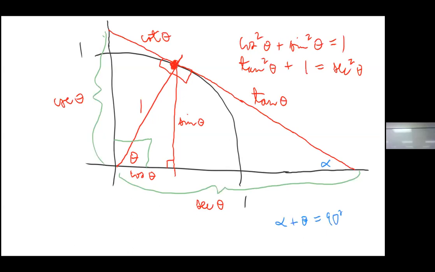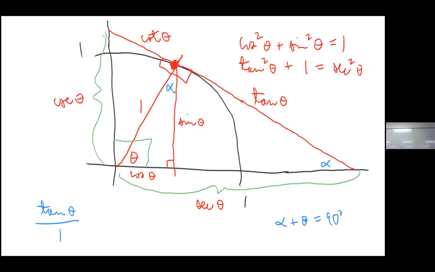So think about it. What is this angle right here? This angle would have to be alpha. So what's true about that small right triangle and the big right triangle that's flipped upside down on its hypotenuse? They're similar. They have the same angles. Does that make sense? So for instance, the side opposite theta on the flipped upside down right triangle is tangent theta over 1. So if I take tangent theta, which is the leg opposite the angle theta, over 1, well, 1 is the side opposite alpha.